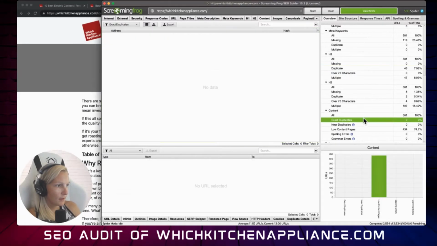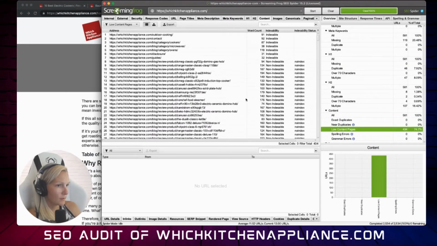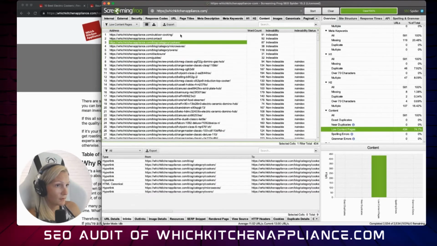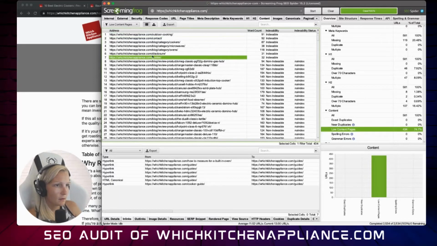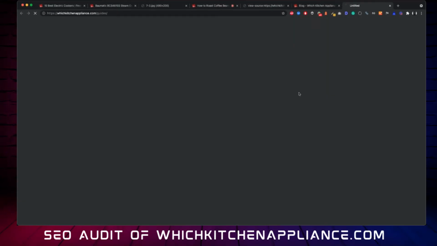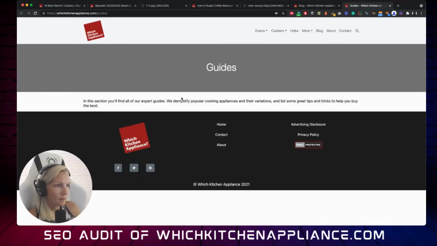Content, exact duplicates, nothing, everything is okay. So I can see here those low content pages. These are category pages, and that's okay. There is this one outdoor cooking guides page. Let's see this. Okay, so this is kind of an empty page, so maybe something should be done with that page.